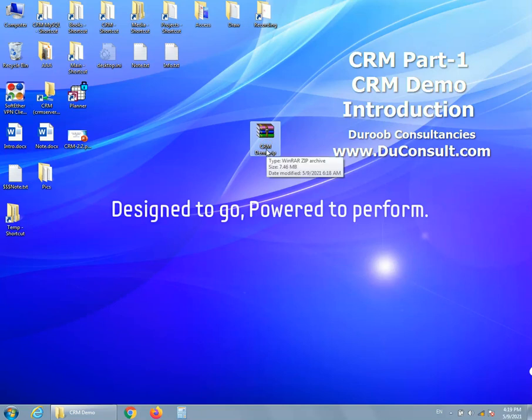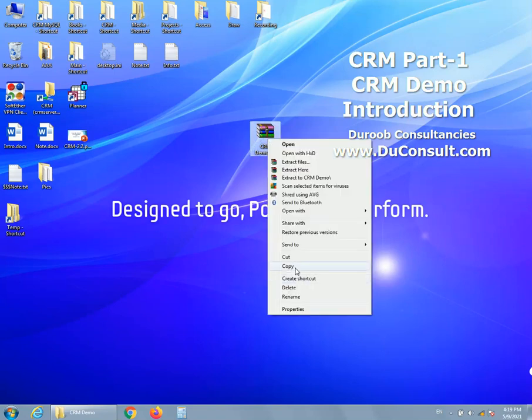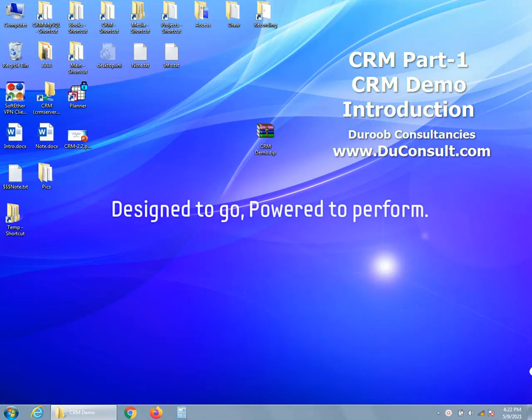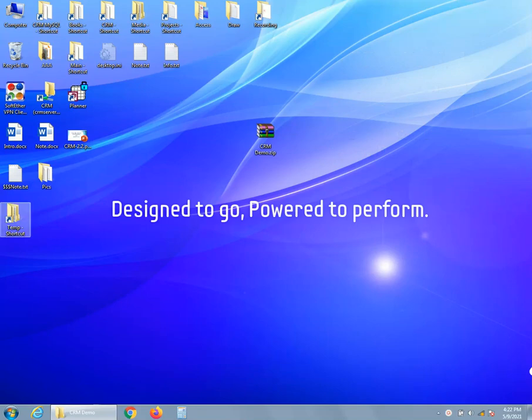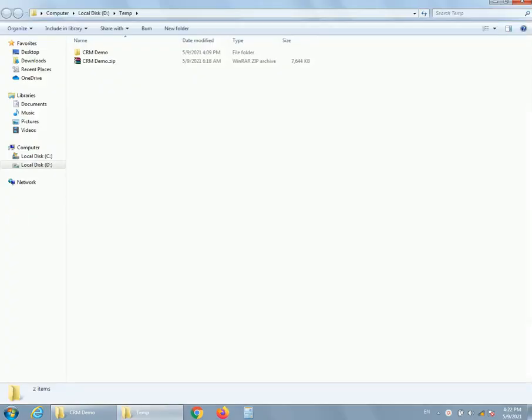It is better not to extract it on the desktop, because highly likely you need to run the extraction process as an administrator, and this is a long process. The best solution is to copy the file and extract it in a folder inside the directory. So for example, we can paste the compact file here, which is a folder inside the D directory, and we can extract the file here and we will receive this folder.